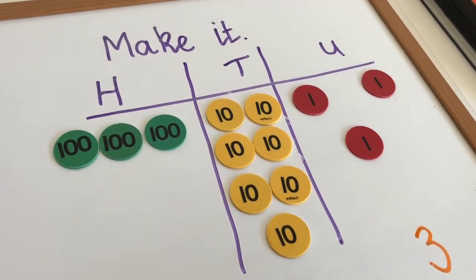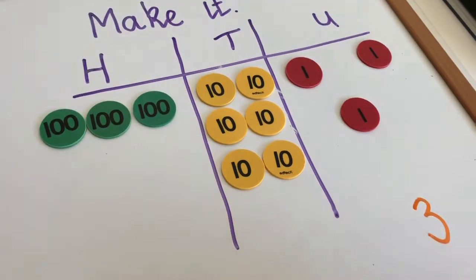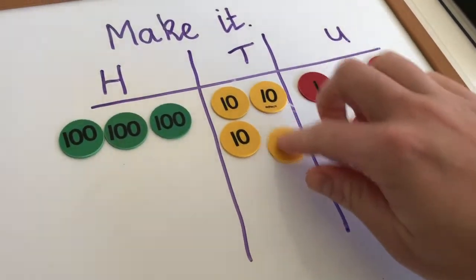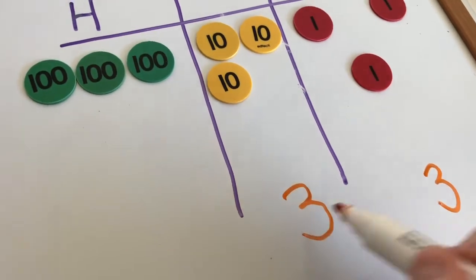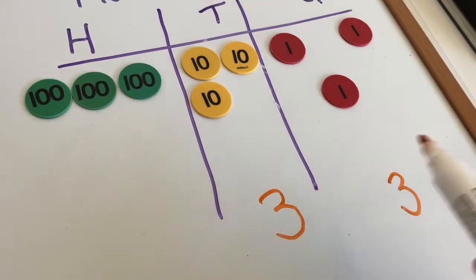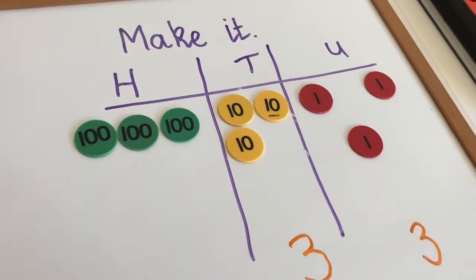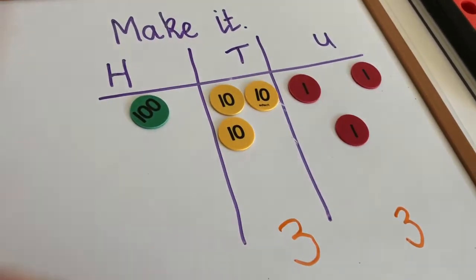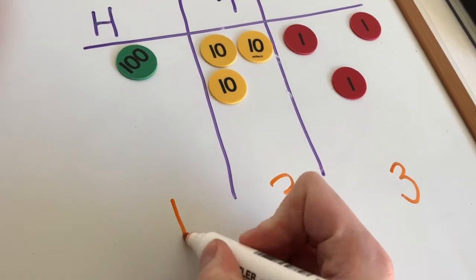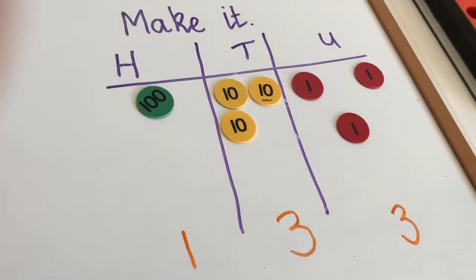In the tens place, we need to take away 4 tens. 1, 2, 3, 4. That leaves me with again 3 tens, which is the value of 30. So 3 and 0, 30. And then finally, in the hundreds place, I need to take away 2 hundreds, which you can see leaves me with 100. So the answer is 133.